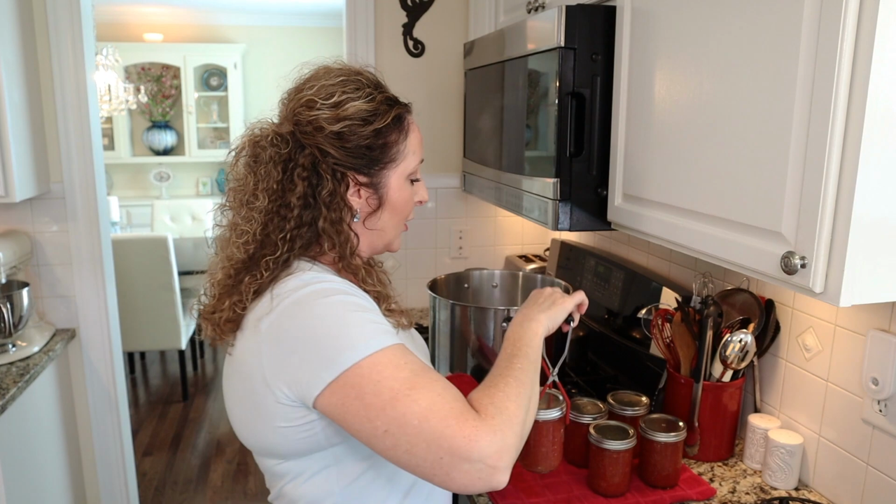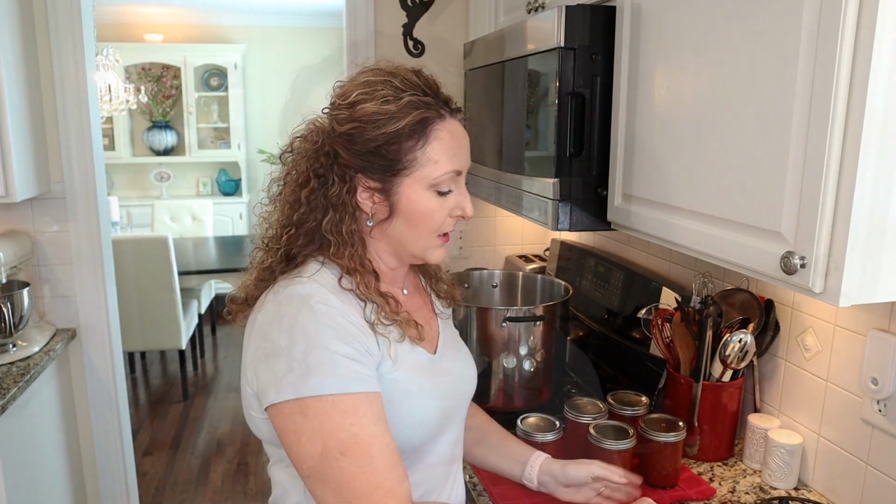See how beautiful? It still has its beautiful red color from the strawberries and the delicious apples. Not a lot of ingredients in there, pretty simple stuff, really good. So here's a little bit I had left over. Sorry, something is exciting the babies. Anyway, that's what it looks like. Mine's a little bit on the chunky side. I like mine that way, but you can use a food mill and get it a lot smoother if that's the way you like your applesauce.